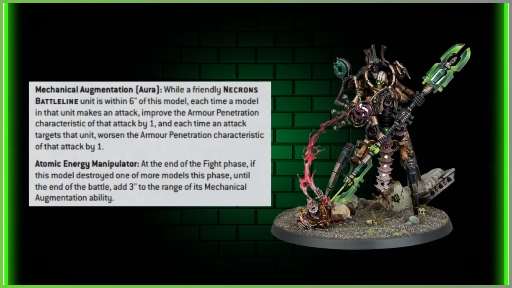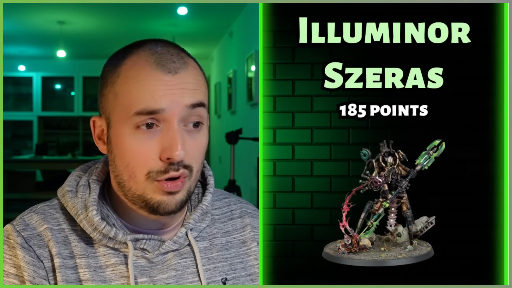But the second ability, Atomic Energy Manipulator: any models that he destroys in the fight phase, he gets to add 3 inches to the range of his Mechanical Augmentation. So it starts at 6 inches, and it's not for every model, it's if he clears one model in a fight phase, he gains an extra 3 inches. So that is the Warlord of the list.